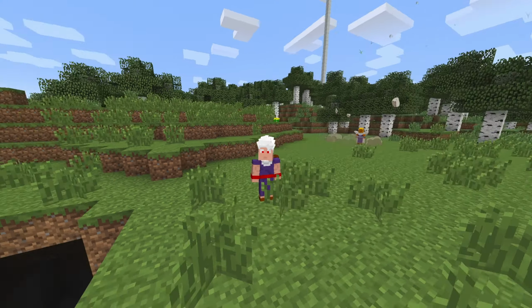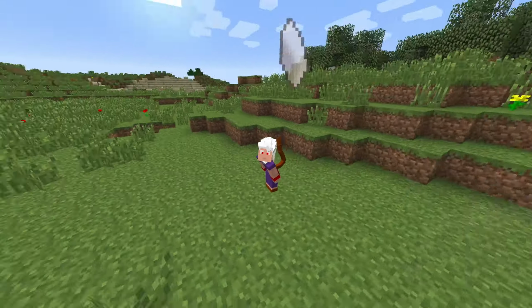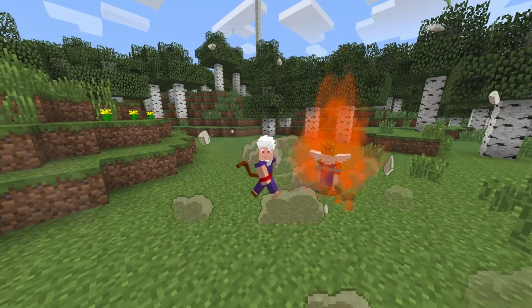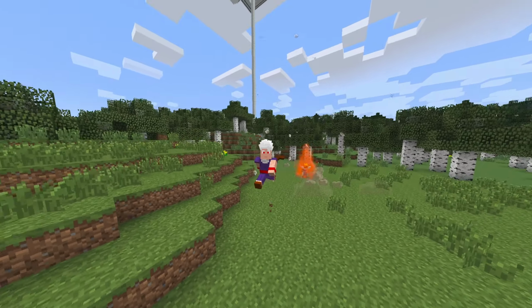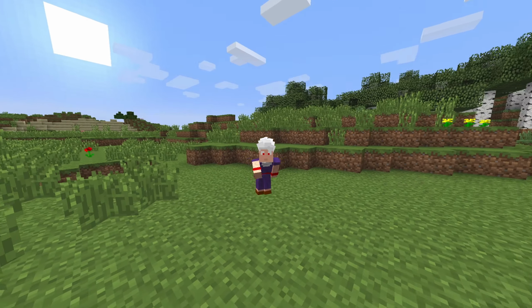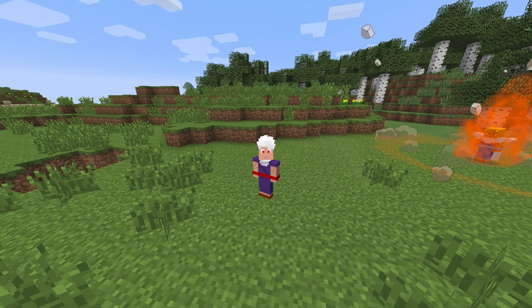What's going on, guys? Today we are playing Dragon Block C as Gohan Beast Form. Now, this is going to be a super fun video. Obviously, we've got the orange Piccolo here behind us right now, but we're going to be training up in this video to become as strong as we can. Obviously, unlock more Super Saiyan forms and get up to the real Beast Form that has an insane power boost and all that stuff.